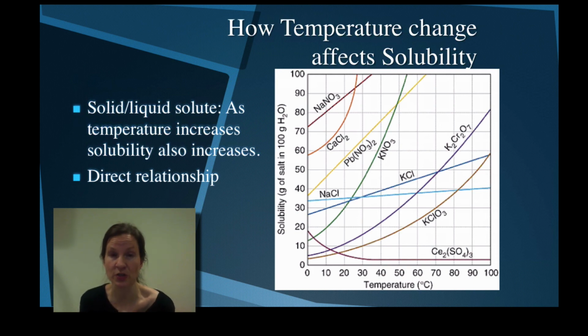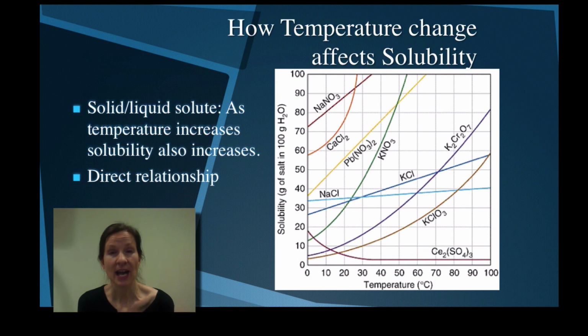If you look at the bottom of the graph, you'll see I do have one not following the trend. It's a very, very large ionic compound. And if you look it up, I believe it's an insoluble ionic compound. What we find with insoluble ionic compounds is as we heat them up, they're even less likely to dissolve a lot of times just because of how big they are and how insoluble they are in the first place.